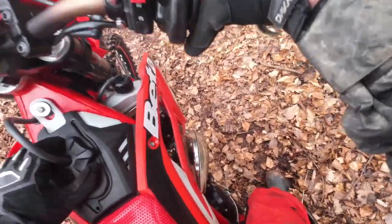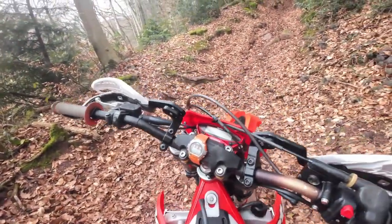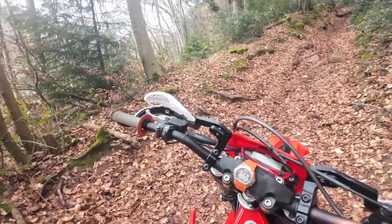But after this ride, I will be setting my sag, everything like that, and just get the suspension set up for what I like. Maybe drop the forks through the yokes a couple of mil to speed up the steering. It will become a bit more twitchy, however, we all know there's always a trade-off for everything.